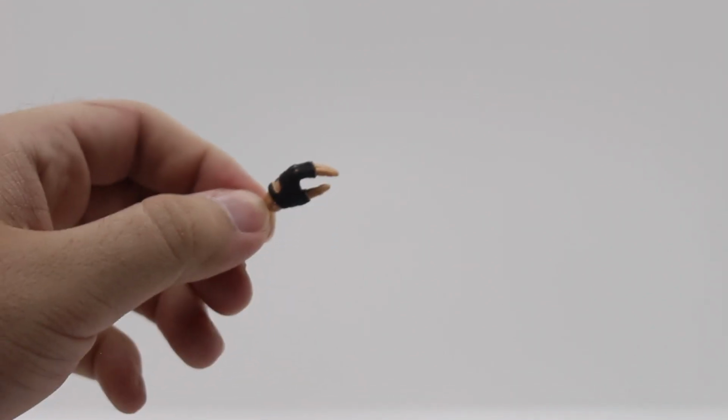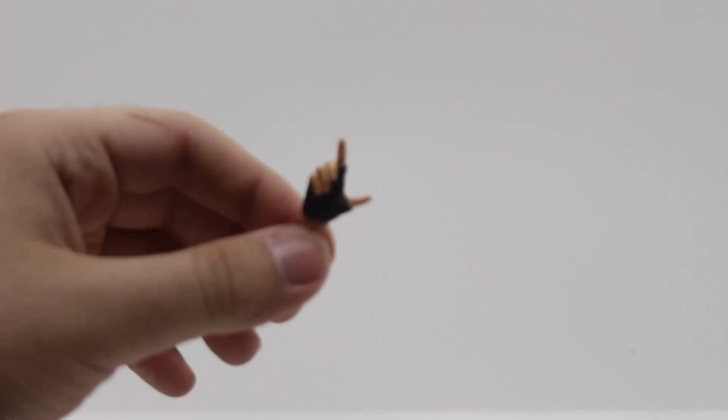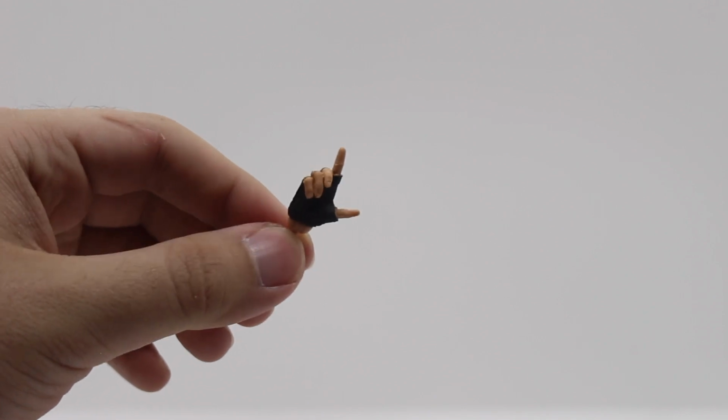And then he has one last set of hands. This one almost looks like a hand puppet. Like, oh, look, my name's Raph. I'm not sure why we got that one. I guess it's kind of a resting pose. But this one's my favorite. I'm definitely going to be posing him with the L on his forehead, just telling Raph he's a loser. That hand is just absolutely incredible, and I'm glad they included it.